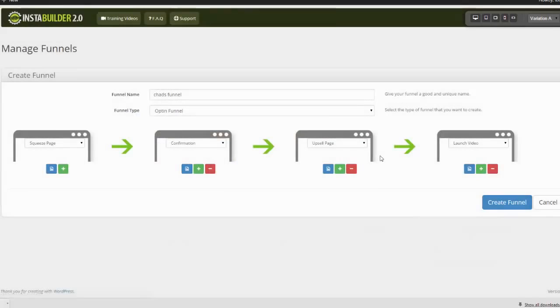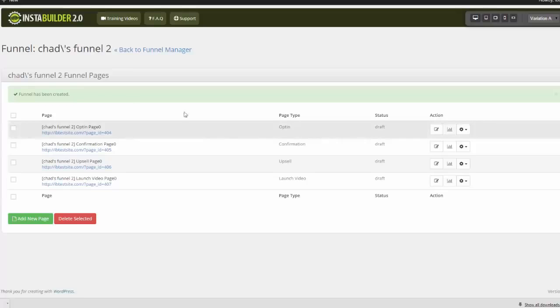and that's how fast we do this, right? And when we're all said and done, we're going to come over here, we're going to click the create funnel button, and as soon as we do, here is our actual funnel. There's the pages. We go and change out the permalinks. Everything is here. You can see here's the page type, opt-in, confirmation, upsell, launch videos. We can look at the statistics for the pages, look at the statistics for the overall funnel. Guys, this is awesome, right? This is the one-time offer that's included after the customer purchases InstaBuilder 2.0.